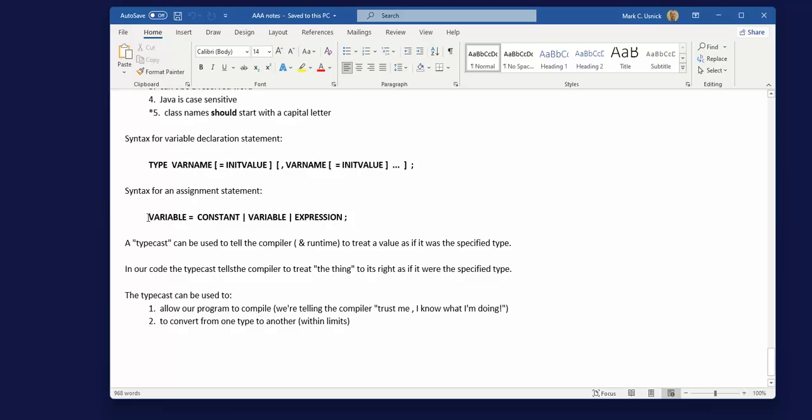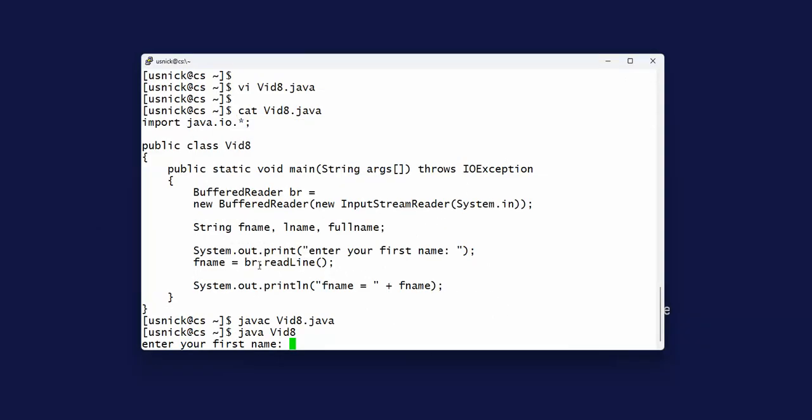So an assignment statement: to the left of our assignment operator, we have a variable. And then on the right-hand side, we can have a constant or a variable or an expression. Well, I'm going to say, we could put another "or" on the end of here, but an expression is some calculation that takes place; we have to execute some code in order to get there. I'm going to say that when you're calling a method, which is what we're doing right here, it's kind of sort of an alternative for an expression. We're executing some code here that will eventually return a string. And then that string is being assigned across the equal sign to our string variable, which should work just fine.